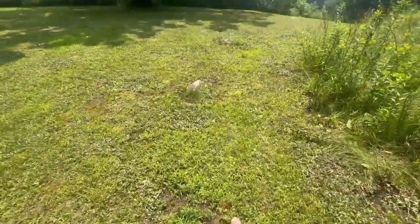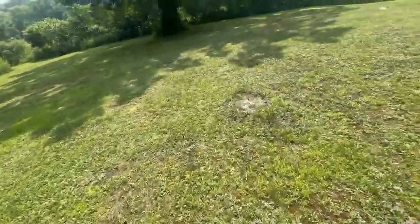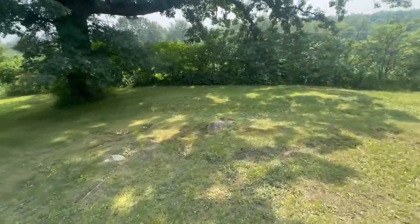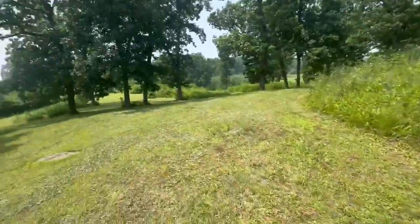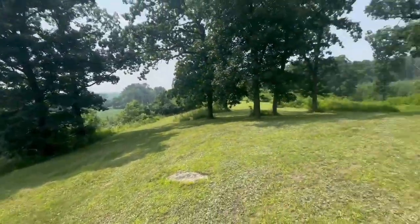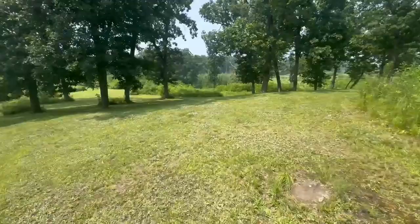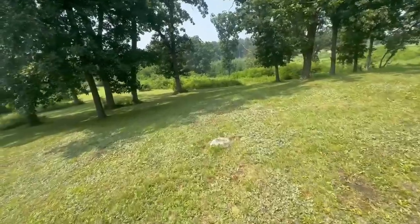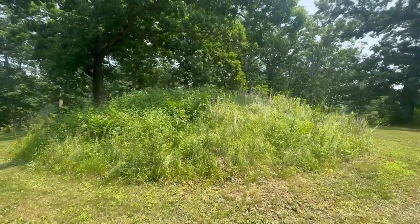I don't know if these are of any significance, these rocks through here, kind of in a line back to here. They're buried, so they may have been there quite a while. And you come up here, you got this rock, goes this way as well. A couple over here, they might be just random, but I'm not sure. And it's overlooking a nice little valley here, so it'd be a great spot. Maybe an important leader of their tribe or something's buried up here. But yeah, I see these big, large rocks, kind of goofy. They just kind of circle it. So yeah, pretty neat place here.